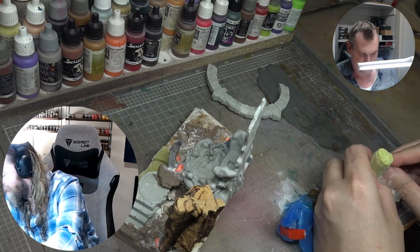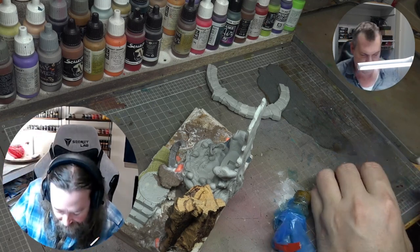Might do some Milliput sculpting. That'll be fun.